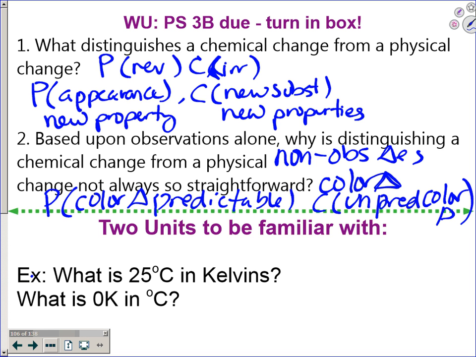But if I have a substance that's blue, and I react it with something, and automatically it changes purple. That's my color I got right here. I did not expect this reaction of a blue substance to turn purple. So that would be probably because this was compound A and I made compound B, so I made a new compound. And that new compound had the physical characteristic of purple, whereas the first compound had the physical characteristic of being blue. So I made something new, which happened to carry along with it a different color, and that would be an unexpected color change, so we call that a what? Chemical change, because I've literally made a new substance B, which is now purple in color.